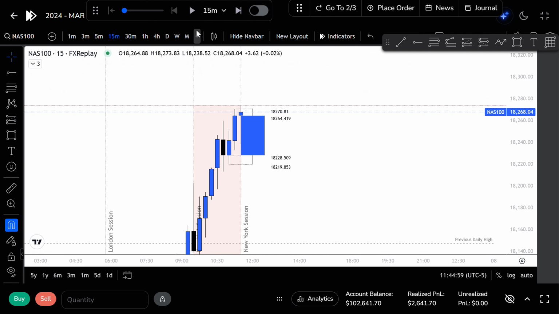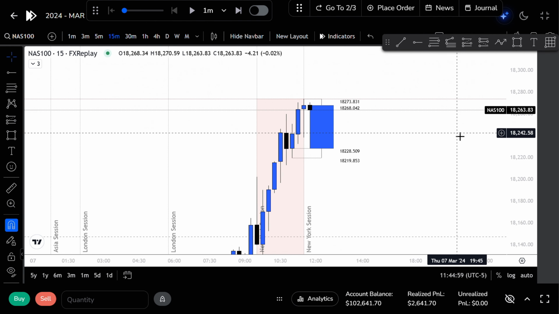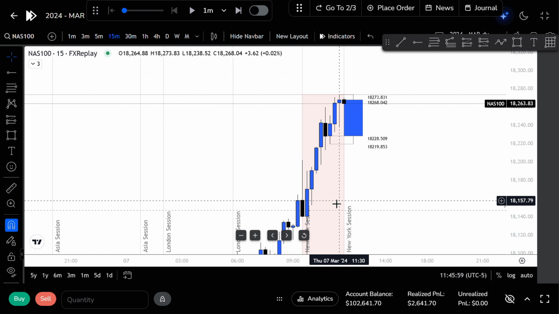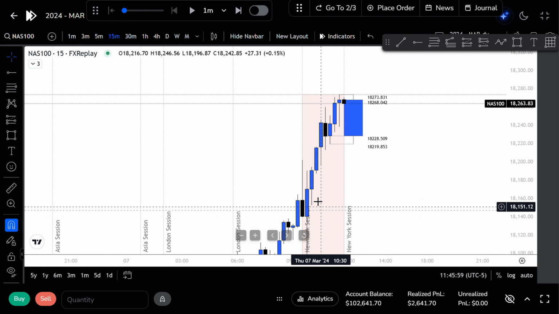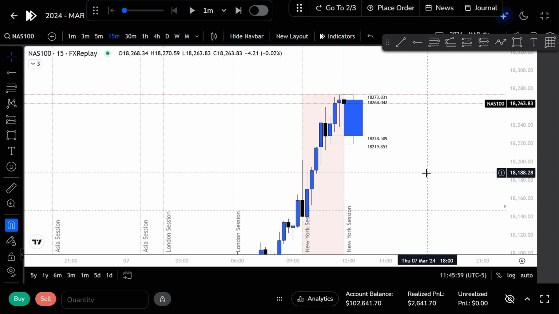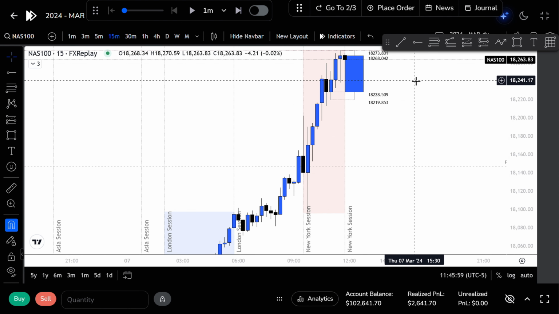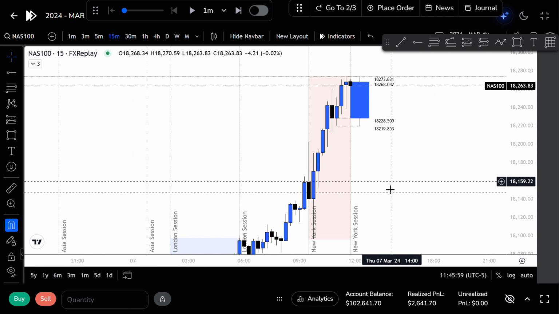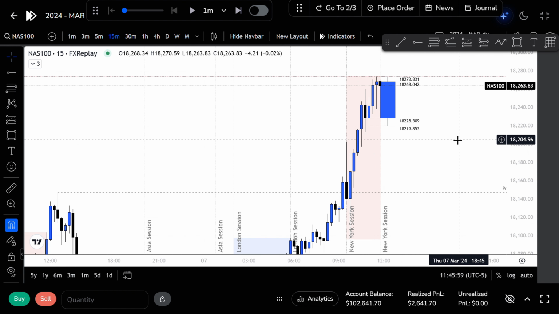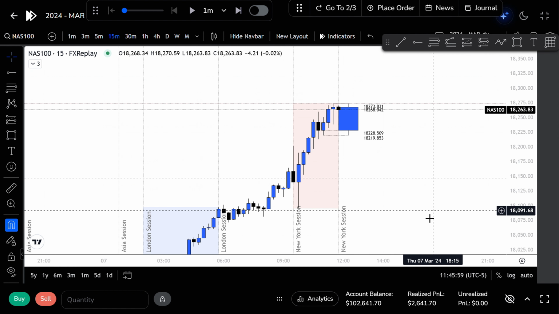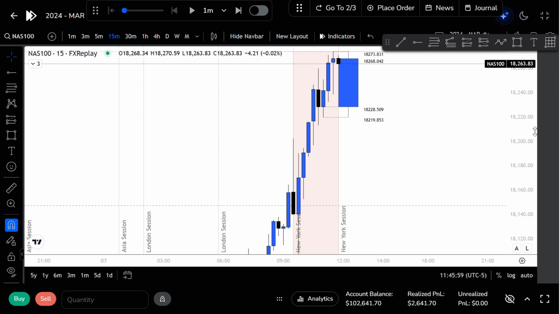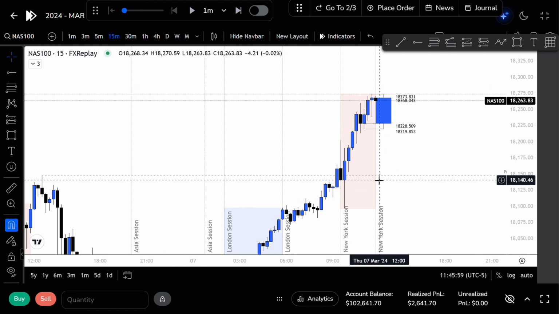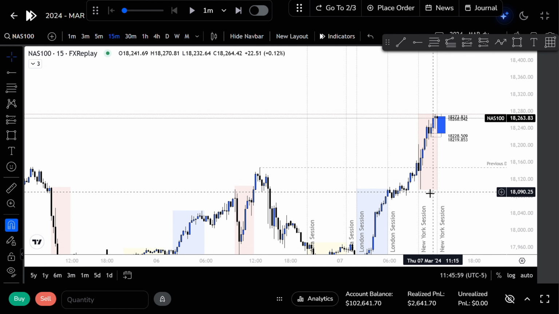All right, so as you can see right here, 11:45. I mean, we led it to 11:45, but this is the time that I stopped trading for the day because no fair value gaps were formed. No fair value gaps had the opportunity to get a manipulation into. Therefore, this is going to be a no trade day. This happens, and this will happen to not just me, but also a lot of traders. So yeah, let's conclude things off.